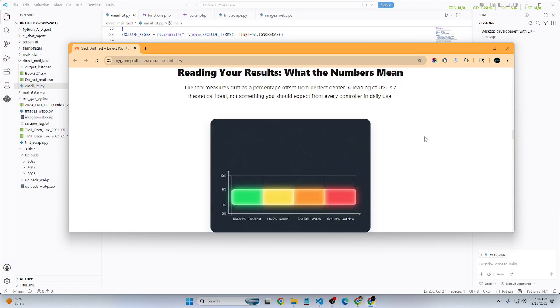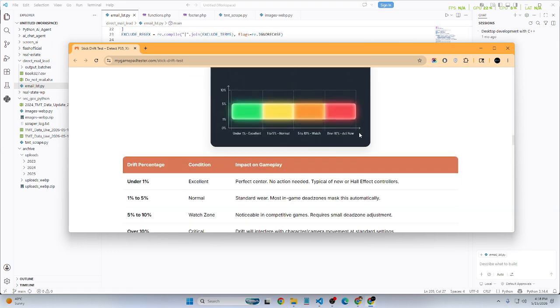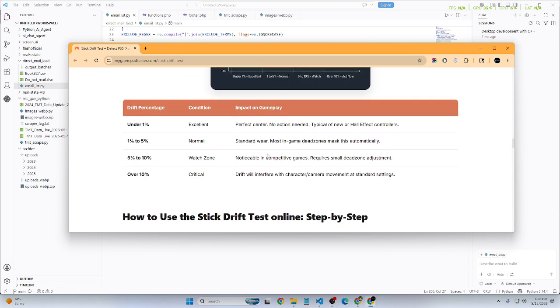This is the guide, and you can understand it properly. If you are a beginner gamer trying to fix your controller, you can see the percentage, condition and impact on gameplay.